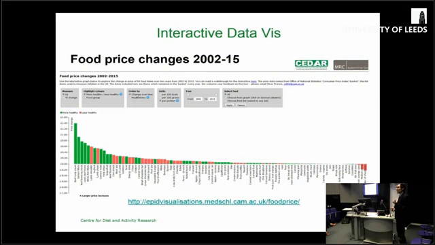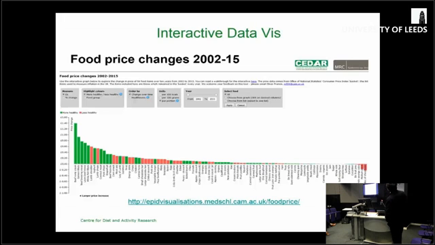And again, just like the last one, I'm showing you stills, screen grabs from these tools. The URL here is on the bottom. You can explore that and play with it whenever you like. But this is a dynamic, interactive visualization that allows you to examine food price changes in the UK for about 100 different food items. This is all government data.